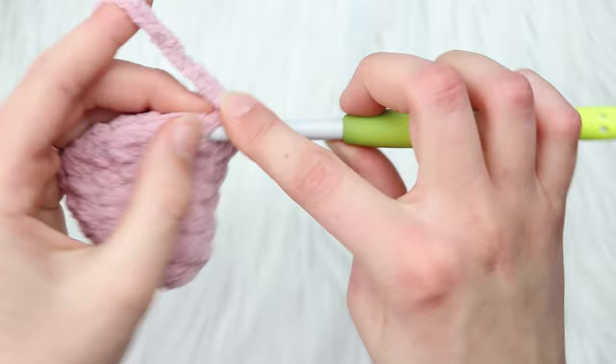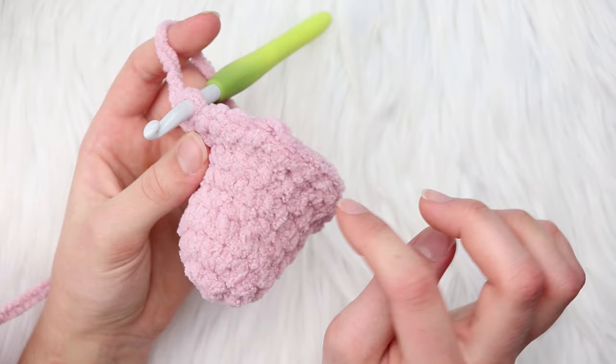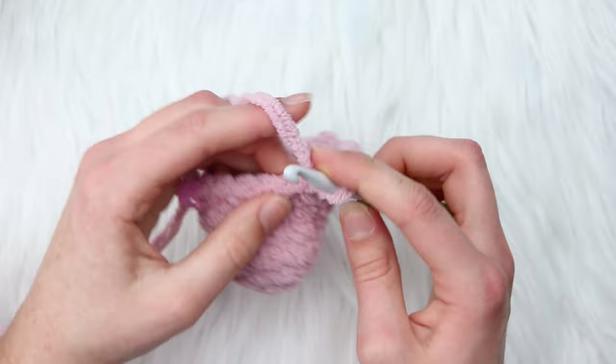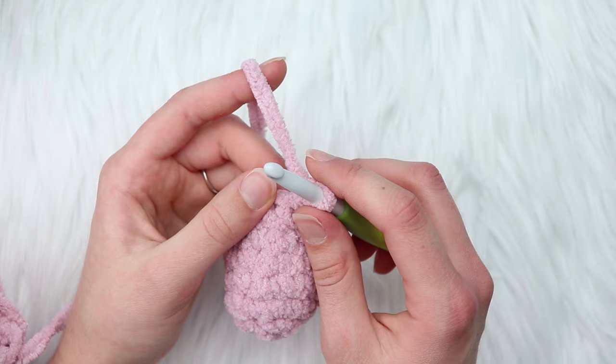And I've done it for 3. Now there we go. And that's 4. So you can kind of tell the repeat. So we're going to increase, single crochet, increase, single crochet, increase, single crochet, increase, single crochet. And now you should have 4 stitches left. So make a single crochet increase in the next stitch. And then you're going to single crochet into the last 3 stitches. And you should end up with a total of 21 stitches at the end of round number 7.